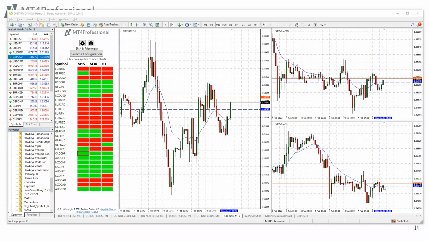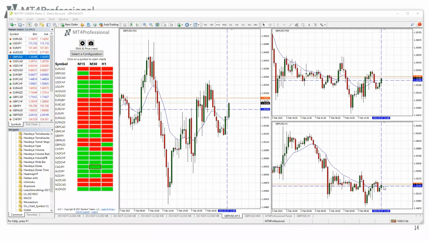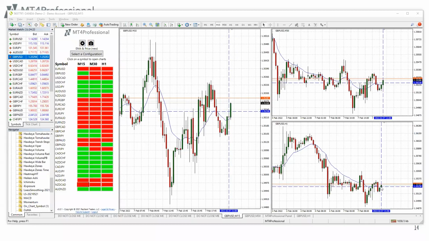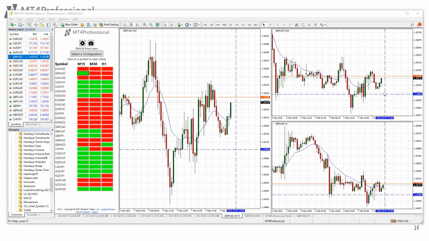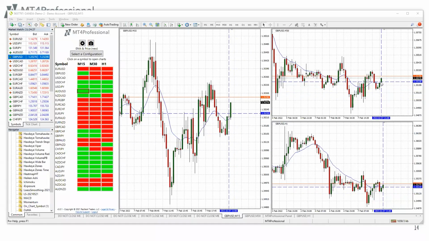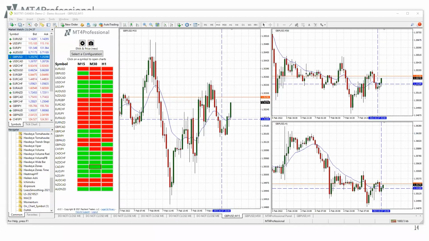If I had left it as price, then that would have been bearish, but it's waiting for the current bar to close in order to signal that bullish setup. Okay, so you can change them back and forth if you want to, or if you want that setup to be configured that way, you can. Not a problem. Any questions so far?